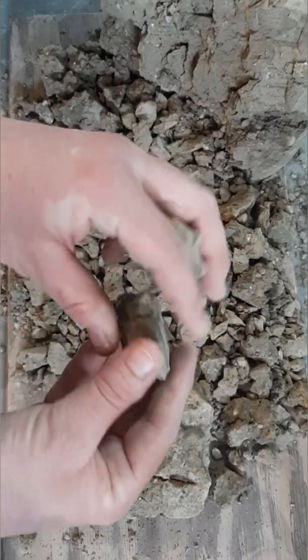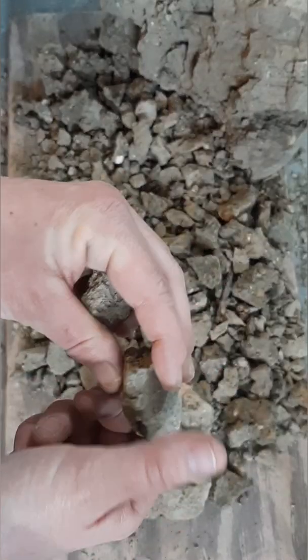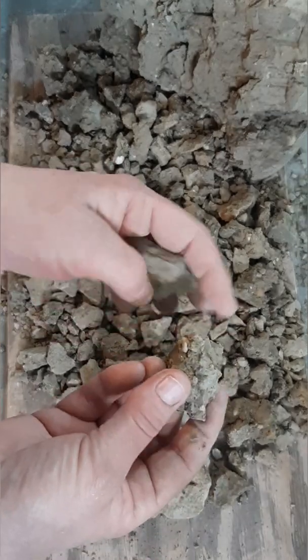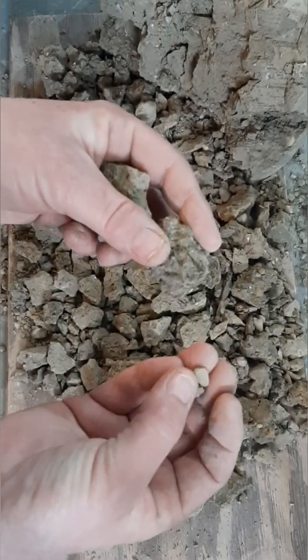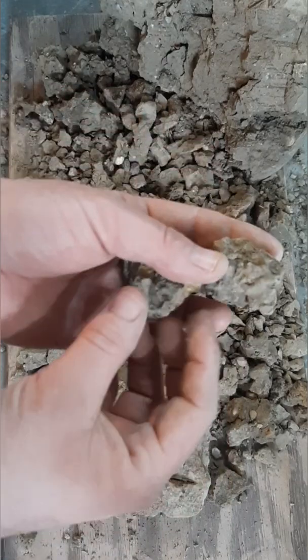Right now this clay has a bit of moisture in it, so I need to dry it out completely so that when I go to weigh it, I have an accurate measurement, or an accurate weight. I am not going to process this too much. You can see there are little stones in there here and there.